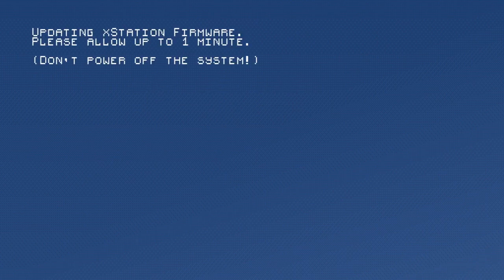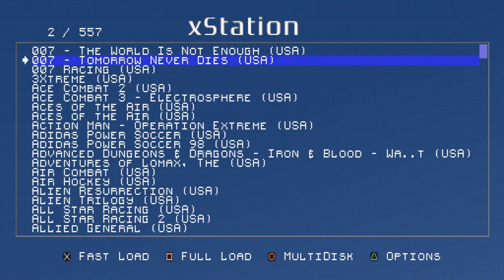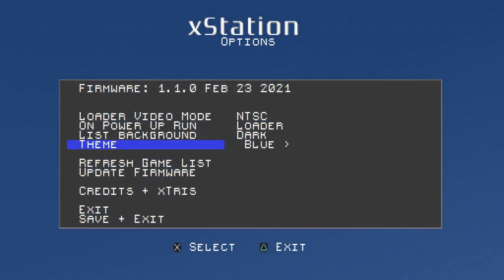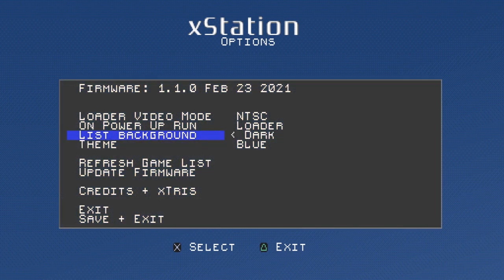So we're going to go ahead and update the firmware. Press start. And we're going to wait for this to complete. So the Xstation updated, and it went ahead and reset itself. Very nice. So we're going to hit triangle again. Go ahead, turn it to NTSC. And you can tweak the display here. You get the dark theme or blue theme. Let's try inverting that. Okay. That's fine.